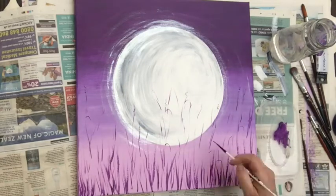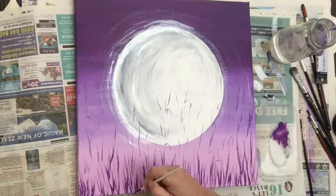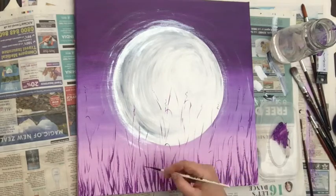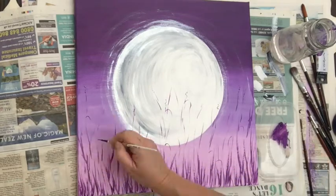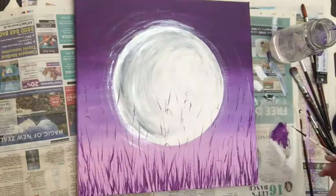Just going to build up layer after layer of grass until I'm happy with it. Now this is massively therapeutic, and really it doesn't matter how much grass or how little grass you actually put on it. It really is down to how you feel, and when you're happy with it, then you stop.